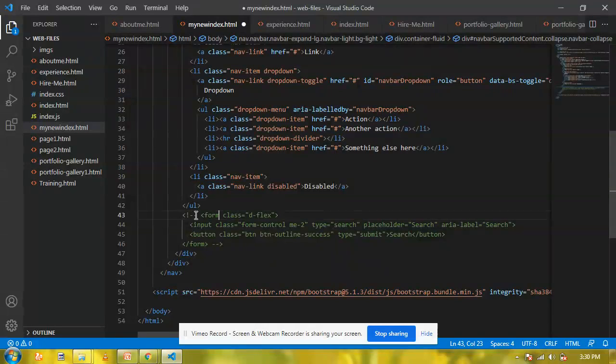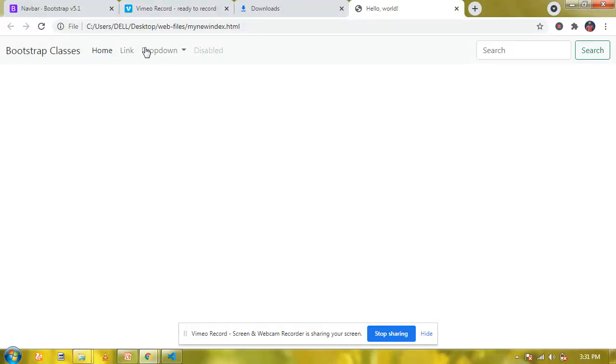When you're commenting something, you have to have this opening part and this ending part. So if we save and then refresh, you see that it has automatically disappeared. It is no longer there.